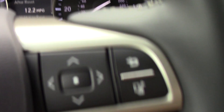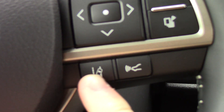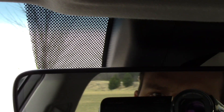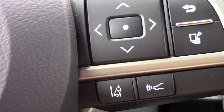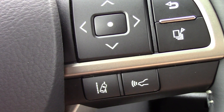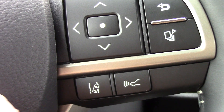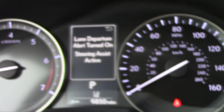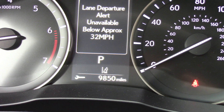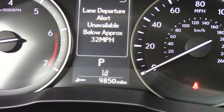The sway warning — when you use this tool, this button here, we have a camera located underneath the rear view mirror. A little hard to see, but this big black space here holds a camera. When you're driving down the road and you start to leave the lane, the vehicle will automatically turn itself back into the lane. But this button has to be turned on. You'll see that it's on just below the park indicator and right above the maintenance indicator for 9850.